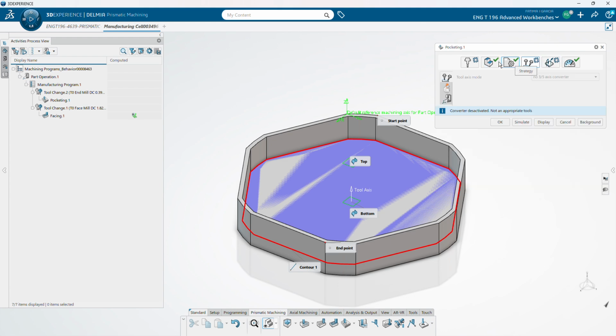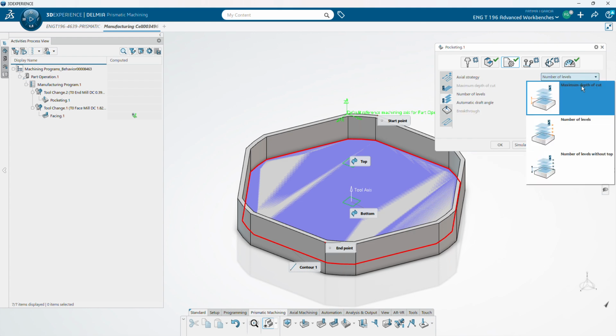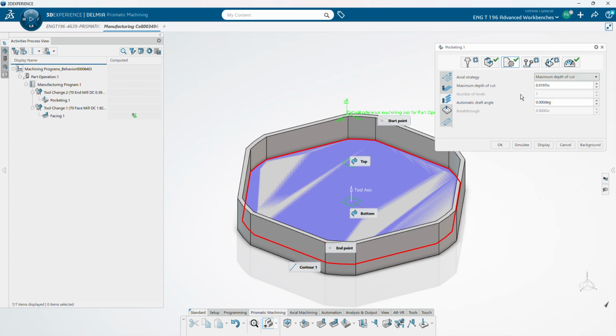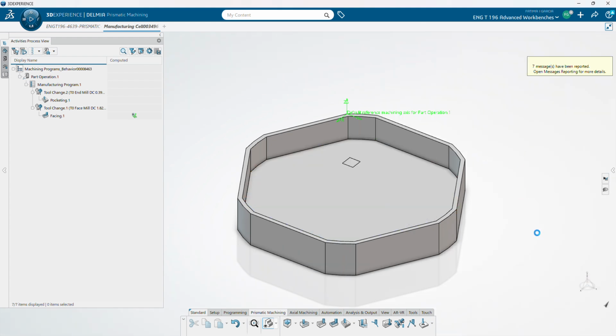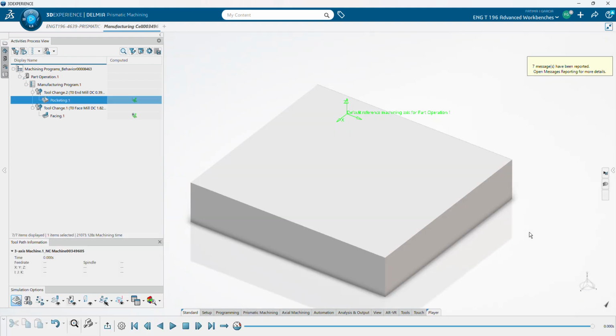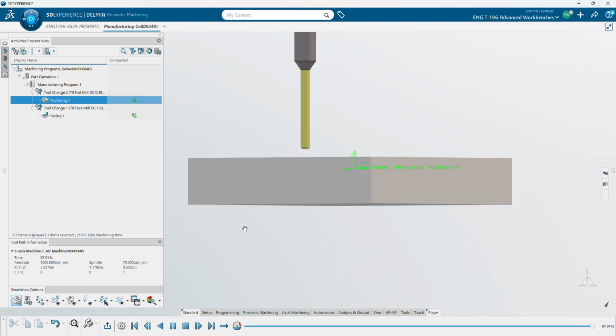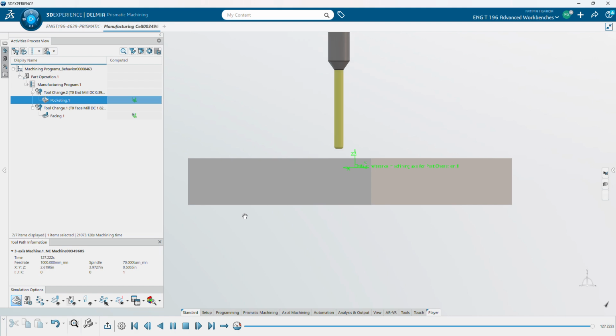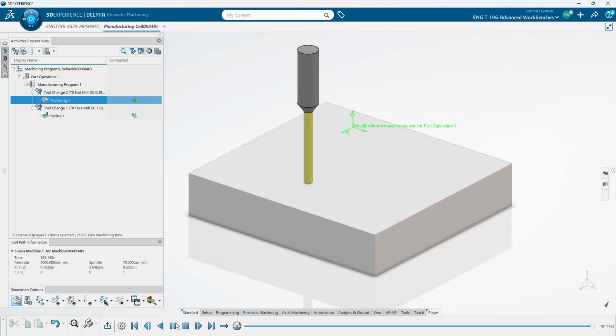Two axis. So here we're gonna do axial number of levels. We're gonna go with maximum depth. We're gonna hit simulate and see what happens. Still having the same problem as before, so I'm gonna stop this, exit, go to geometry.